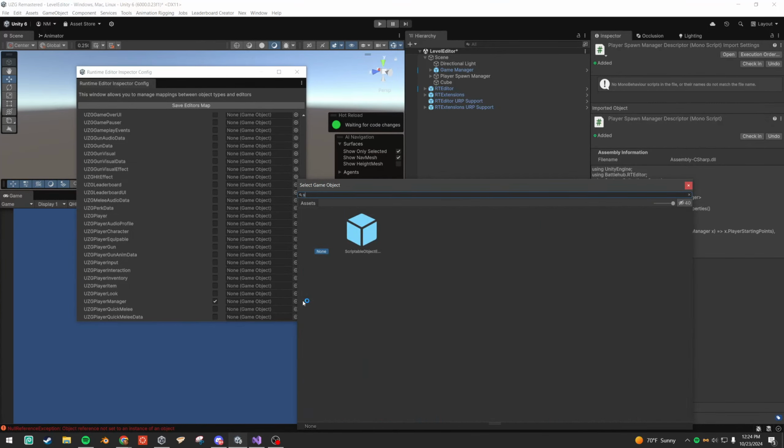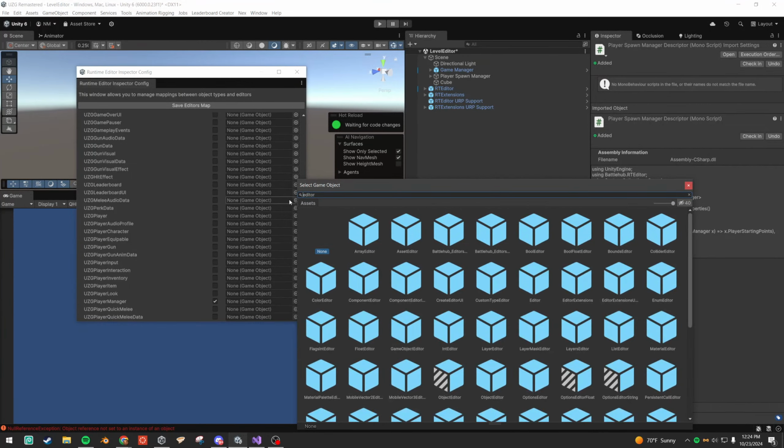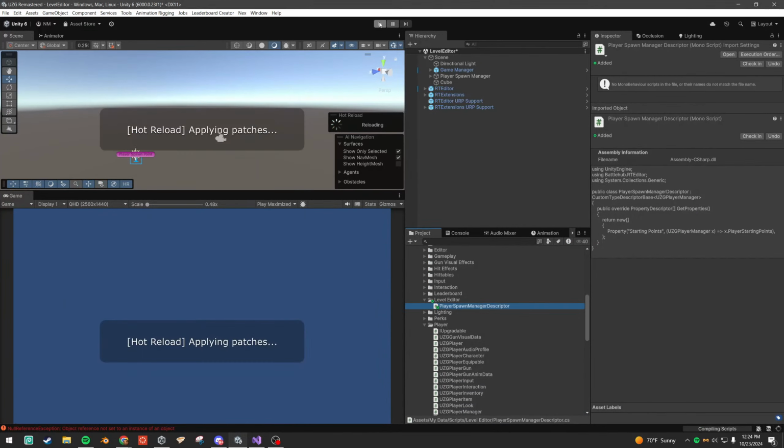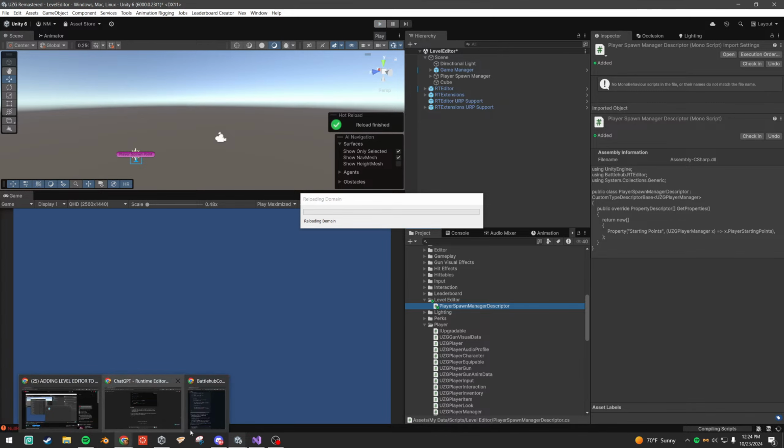Dude, custom type editor? Let's see if that works.